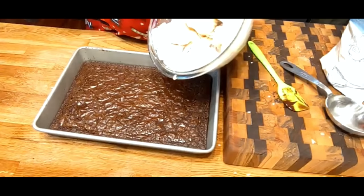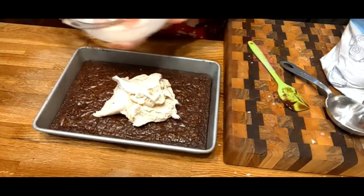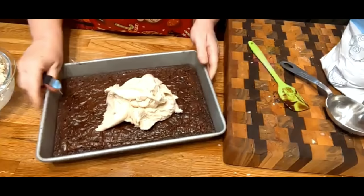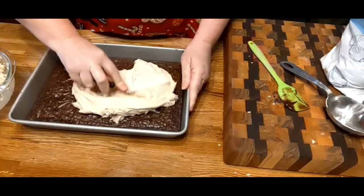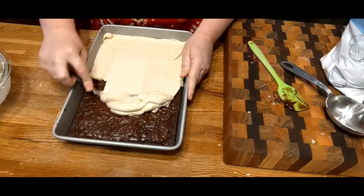So you're going to take this and spread it onto your brownies. And it's about as thick, really and truly, as the creamy middle of a chocolate, like a chocolate candy. So we're going to try to spread it out even on our brownies. It's a real creamy color because of the browned butter.